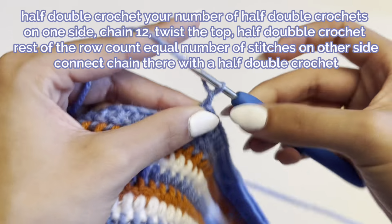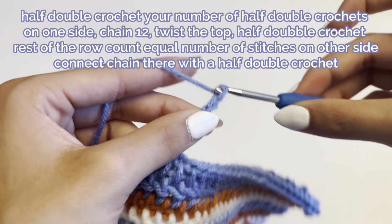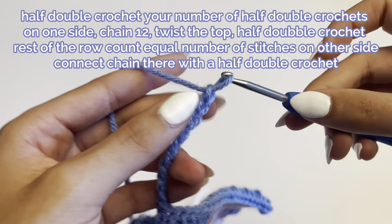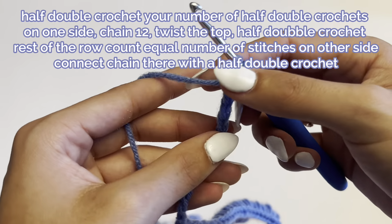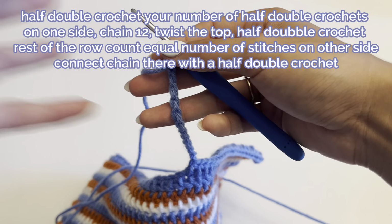So you're going to chain 12 because that was the width, how many chains wide my twist was. And then you just go back into the other side with half double crochets. But when you go back, I like to count the same number back so that's even.